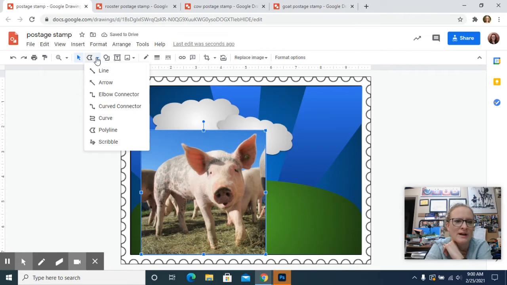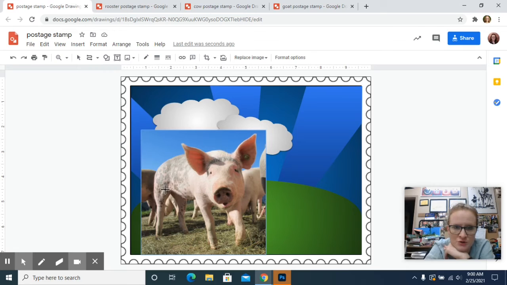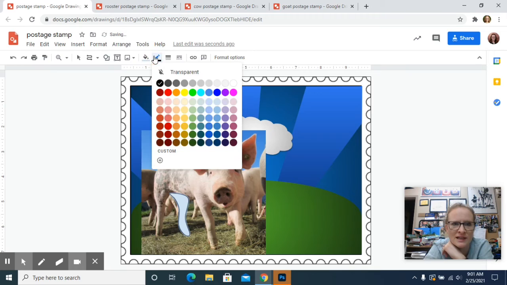I'm going to go back and switch to my curve shape and start to build my pig. Now, since I know it's easier to go back to front, I'm going to actually do this back leg first because it seems like it's the furthest away. And I don't have to line this up perfectly. It's just to help me get some of the shapes. Okay, so now I have a leg.